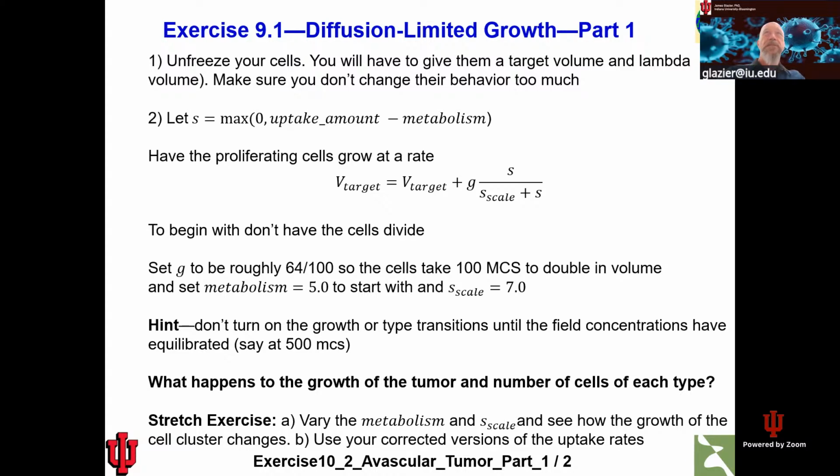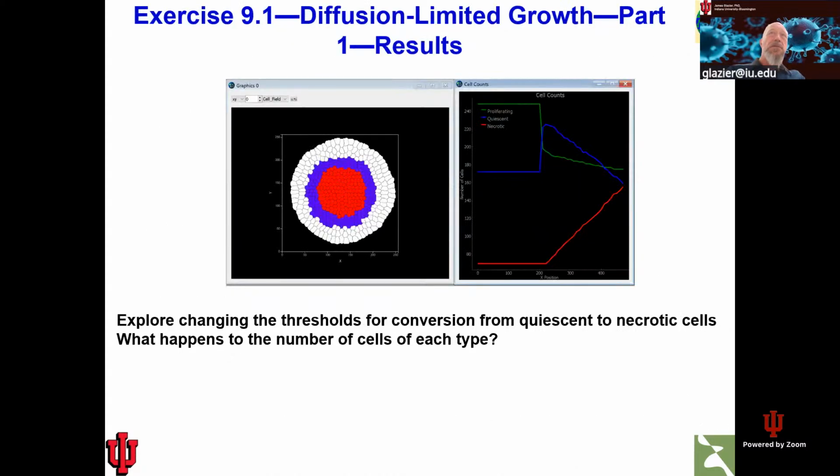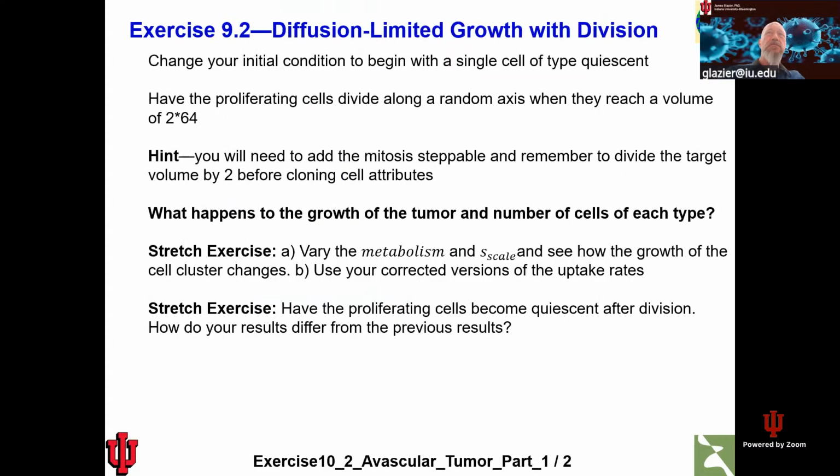Oh, okay, fine. So this one, you got this one to work, where the cells at the surface of the tumor are proliferating and they grow. And so you'll see gradually the number of proliferating cells will go up. The number of necrotic cells will gradually go up as you get a necrotic core. So you get something that looks like that. That's pretty sensitive to the thresholds for conversion. And so that's a pretty tricky one.